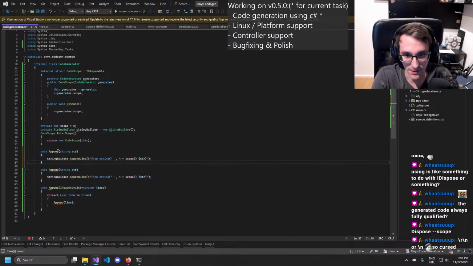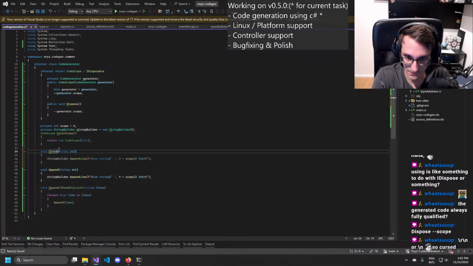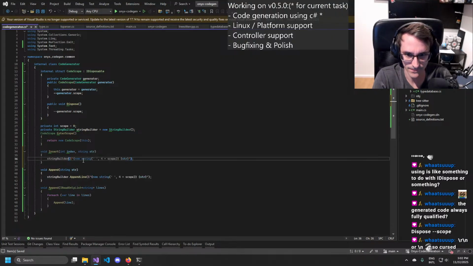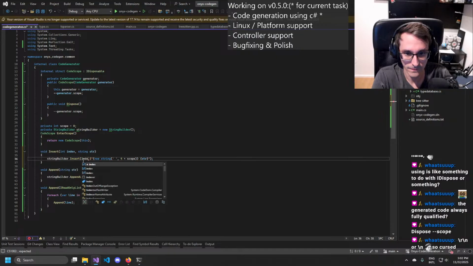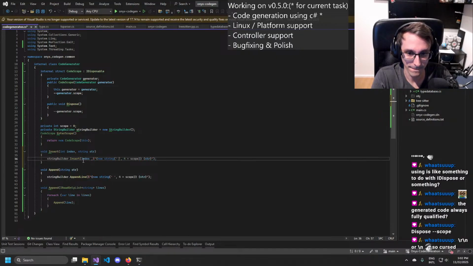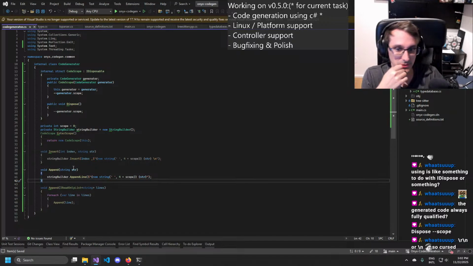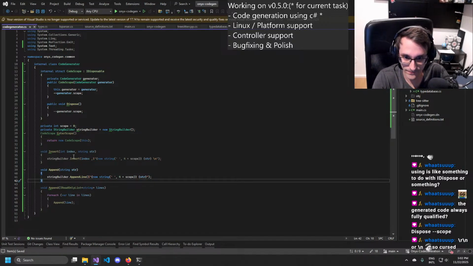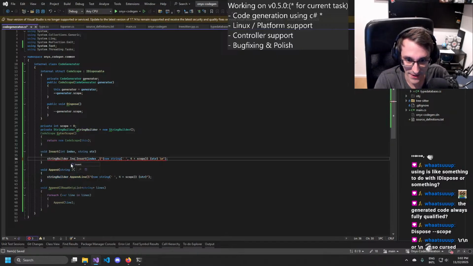Now we do void append or like insert. Take an int in the like position or like index. We mostly do that. And we probably have to do \n here because at that point we don't really have, and there is no insert line, I guess, yeah.